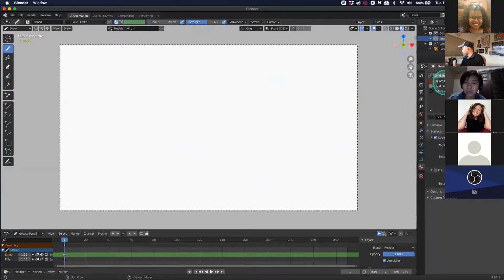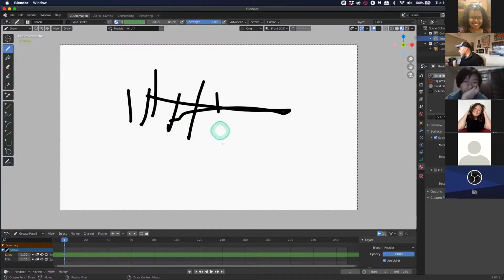So materials, square strokes. The solid stroke black is fine. Like I said, I tend to turn the strength up to 100 and turn off the pressure. You don't have to. That's up to you. It's all just different looks. But this gives me more of a, whoa, what's going on here? Is this really small? What have I done? Radius. All right, I don't know what I did.